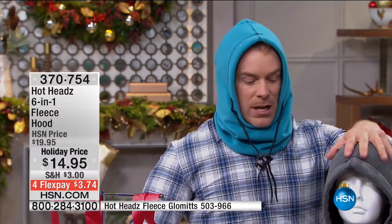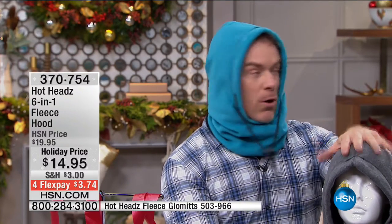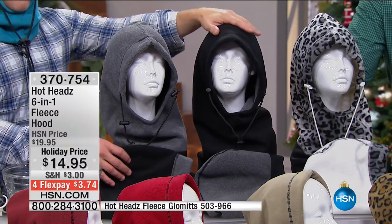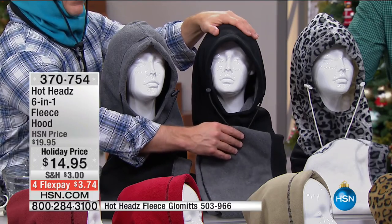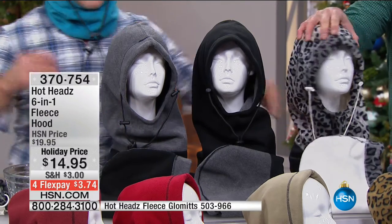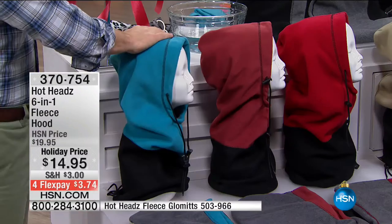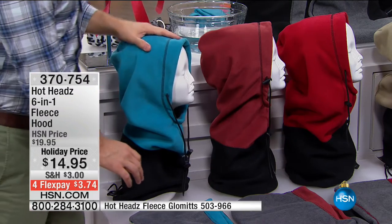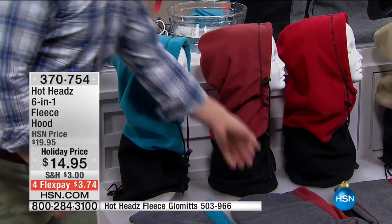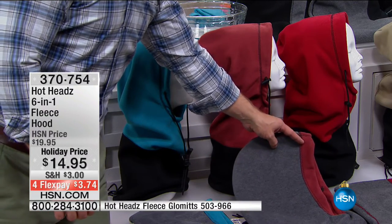Let's take you through the colors, because actually, our charcoal right here, this is one of our most limited right now, and our classic red. So you get a choice of charcoal, which remember reverses to black. You have black, which is gonna reverse to that nice heather gray. You have our snow leopard, but look at that, it reverses to white. If you have that lady in your family who likes that one, they'll love it. I've been wearing the Egyptian blue, which all our solids right here, the Egyptian blue, the lumberjack red, our traditional red, and that clay, which you're gonna see in a second, they all reverse to that heather gray with that nice little pop of the similar trim color.